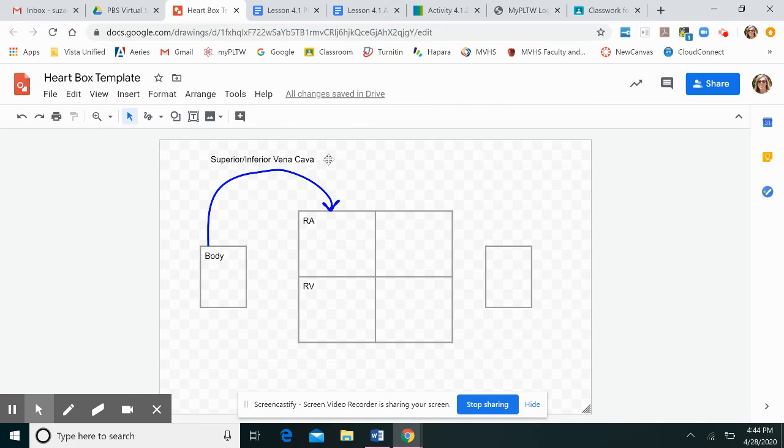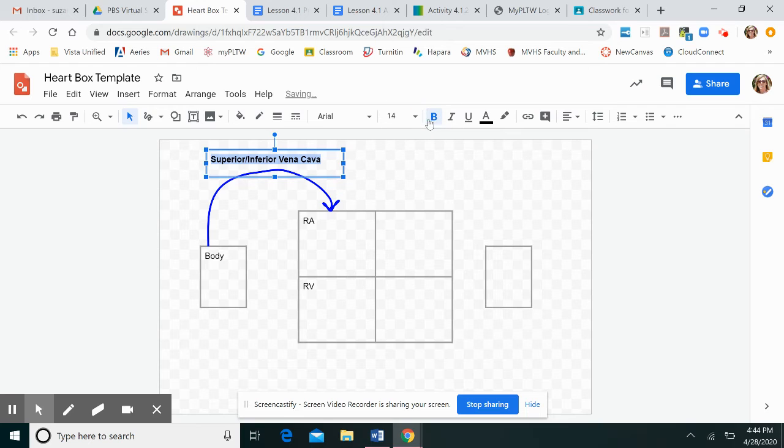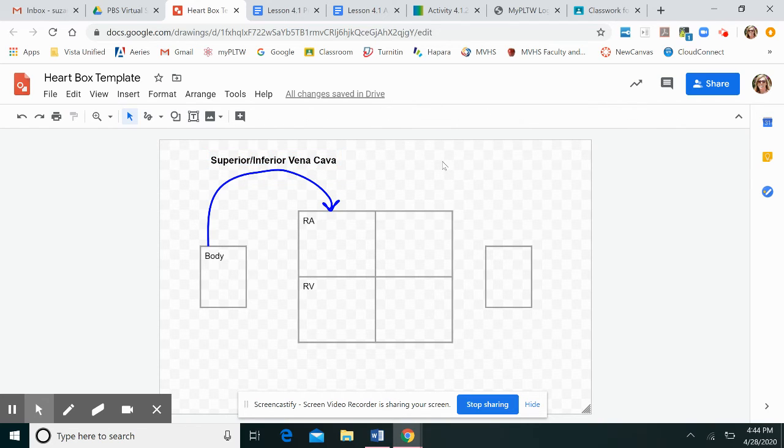And maybe I take a look at that and I feel like it's not looking that spiffy. I could make the font bold. I could maybe make it a little bit bigger if I wanted to. Whatever works for you. So that's that.